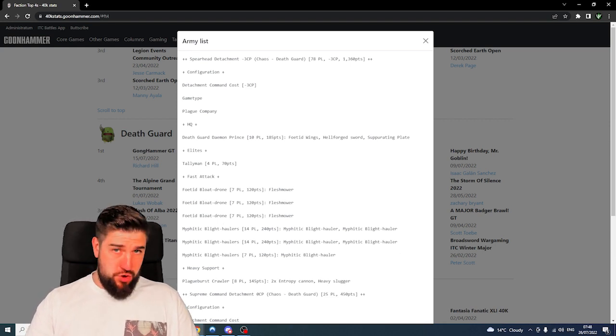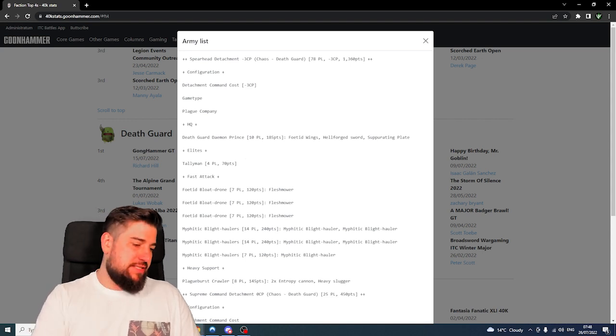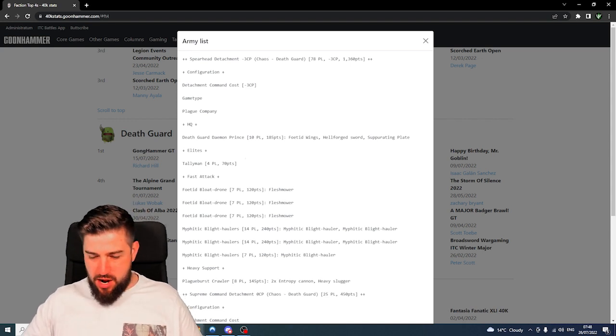The 4th unit killed gets you +1 strength. So that takes the Blight Haulers up to 7, the Drones up to 8, which is really nice. It takes the Demon Prince with Sword up to 9, so even wounding that Land Raider from Chaos Space Marines. Yeah, Hellforged Sword is 8 normally, so 7 + 1. So it'd be 8 + 1 is 9.